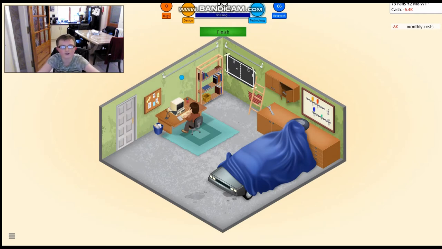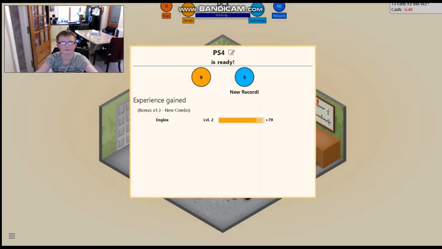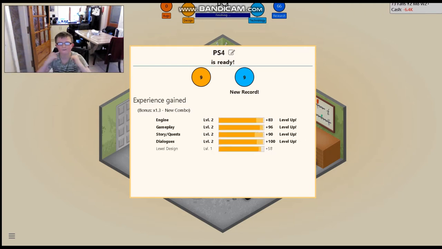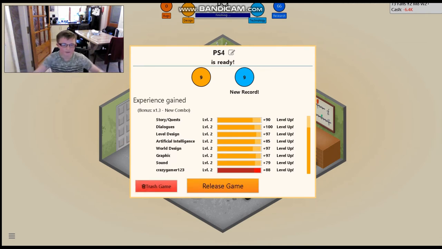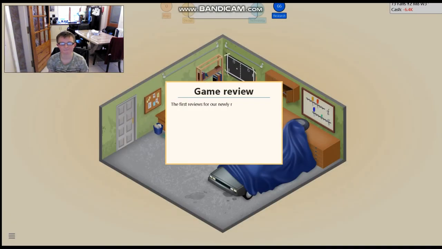Okay, thank you for telling me this. Alright, I think we're done. Finish the PS4. It's not a great combination, history and action, but anyways, let's go. Yes, we leveled up. Oh, this is crazy. Oh, that's a trash game. No, release game. Yes, let's release the game.